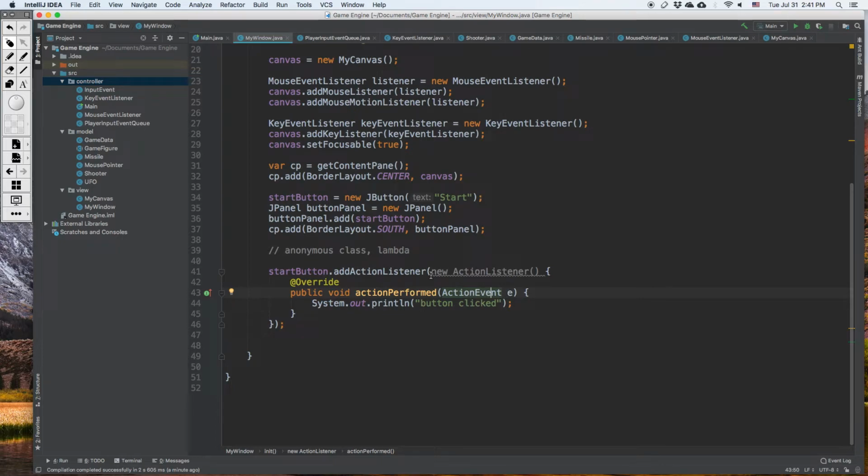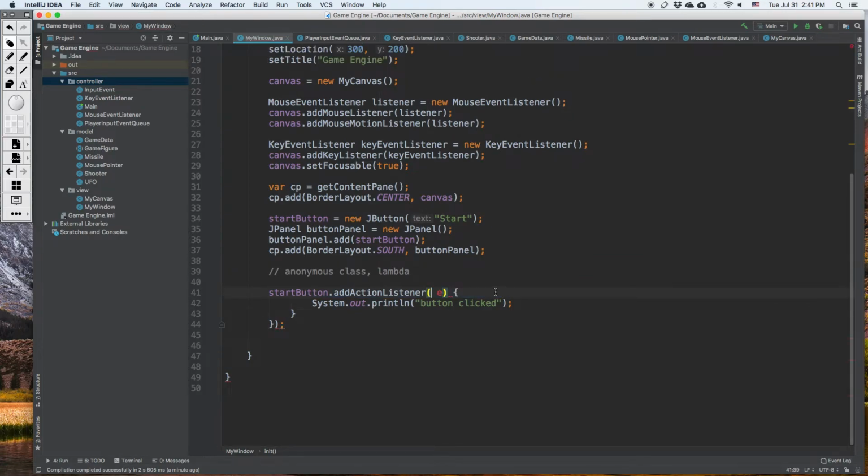So the only thing the compiler cannot guess is the name of the parameter. So let's delete everything the compiler can guess, and keep the parameter, which is user provided, and then the body of the method.